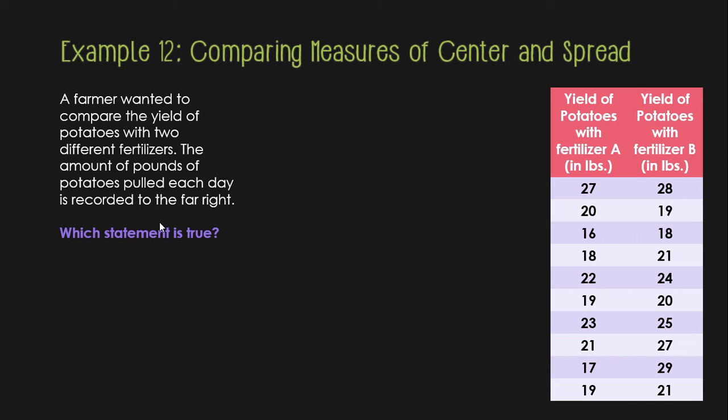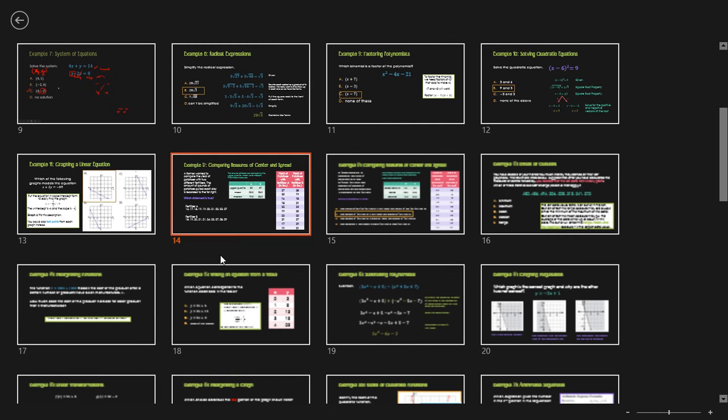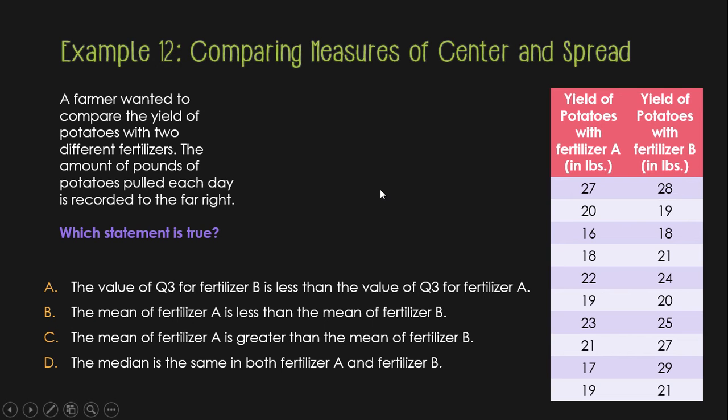Now I'm kind of going backwards in this. Let me actually show you something, maybe. There we go. Okay, so this is the actual question. I'm going to go back to that first slide to kind of show you the process of how I'd figure this out. So here are my statements.